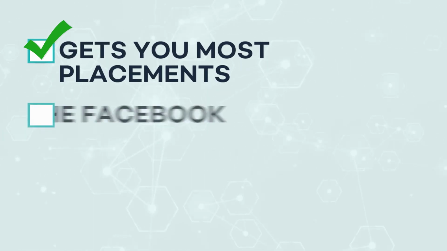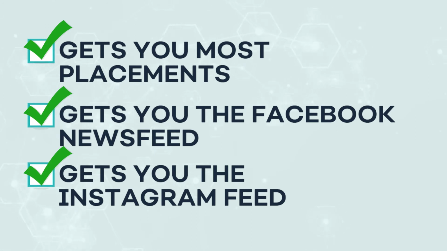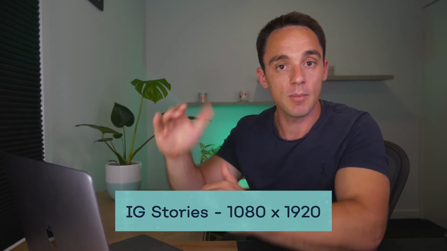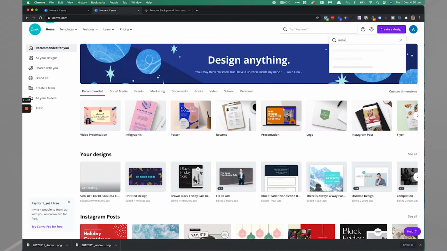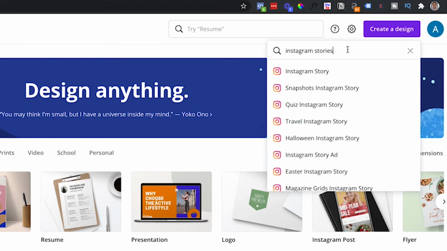And if you want to create ads for Instagram stories and other placements that are a different dimension, so Square gets you most placements. It gets you the Facebook news feed, it gets you the Instagram feed, it gets you right column ads, plus a bunch of others. But for things like Instagram stories, I highly recommend creating a 1080 by 1920, meaning a tall rectangular image that suits Instagram stories. So to do that, it's exactly the same process, but you'd click create a design. You would search for Instagram stories and you would select Instagram story and go through that same process.